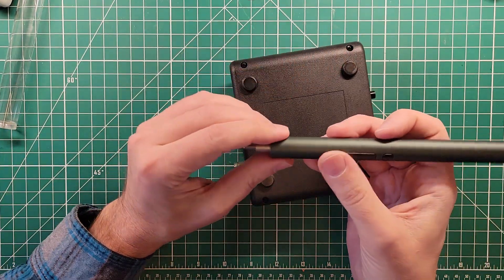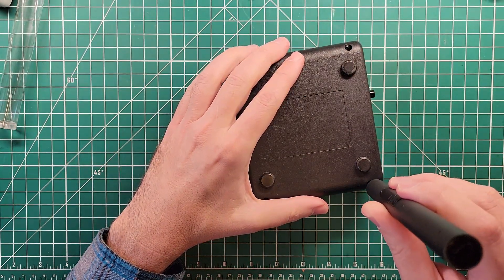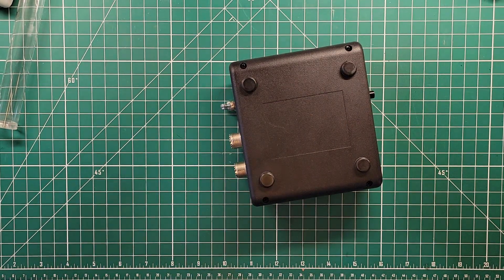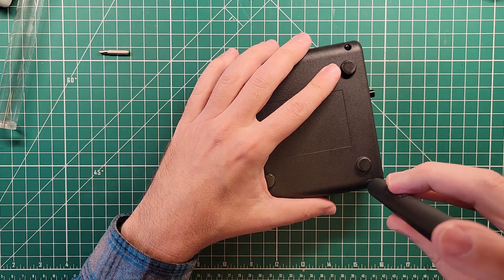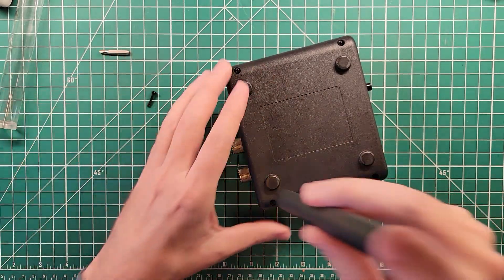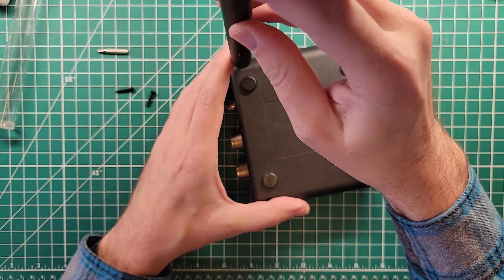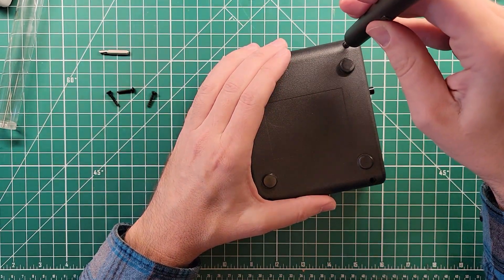Let's start working on this tuner that I promised you. I'm going to assume the top button ejects the bit and the bottom button pushes it in. Let me get a different Phillips head — let's go with the number one. The number one fits a bit better. These screws go into plastic, so they have the ability to bite pretty hard. Let's loosen it first by hand, and then use the electric to unscrew — that seems like a better part of wisdom.